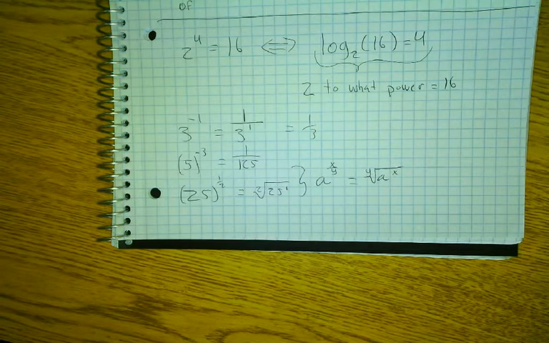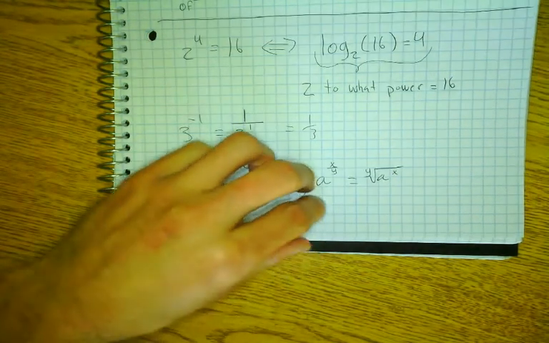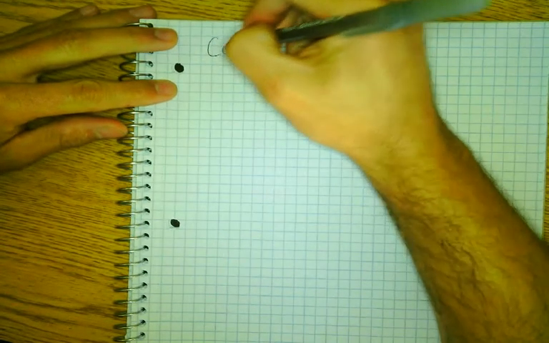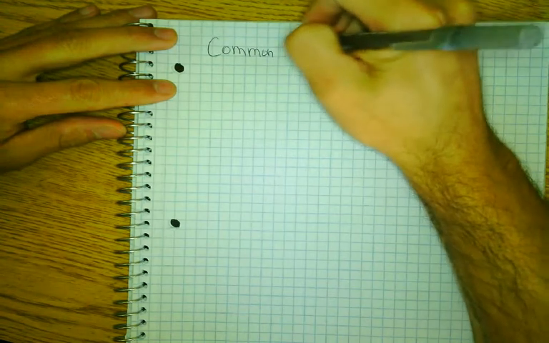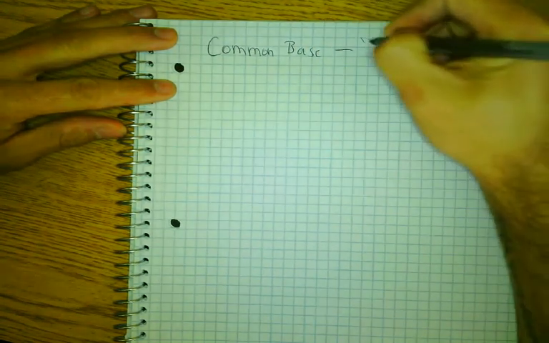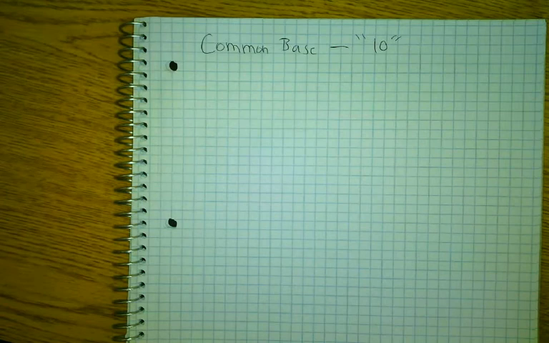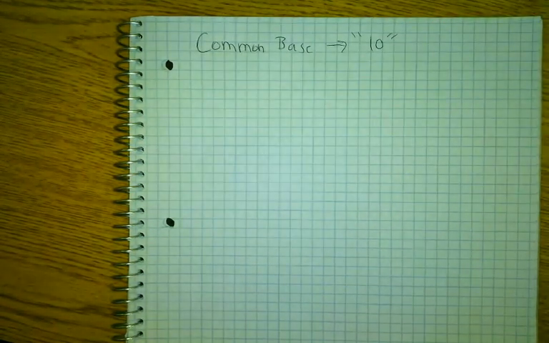Okay. There are some bases that are very important for logs. I don't know if you remember the bases that you talked about last year. There were two bases that were considered to be kind of important. Yes, there's a base of 10. We're going to talk about something known as the common base, and that is base 10. Why do you think we use the common base more than the other bases? Why 10? What's so special about 10?